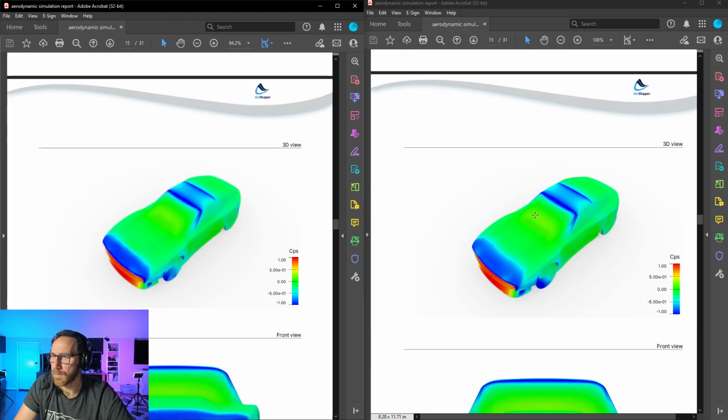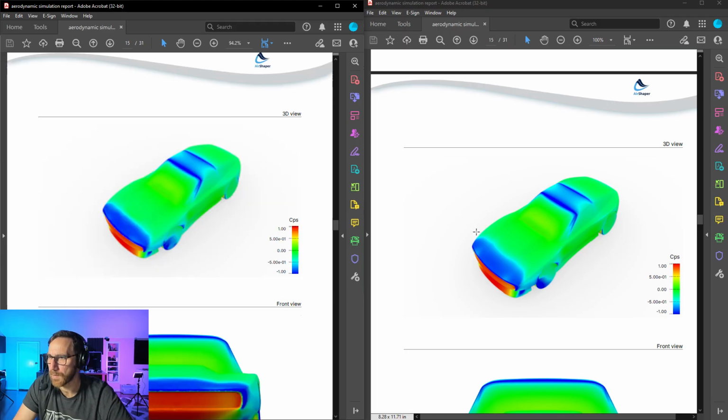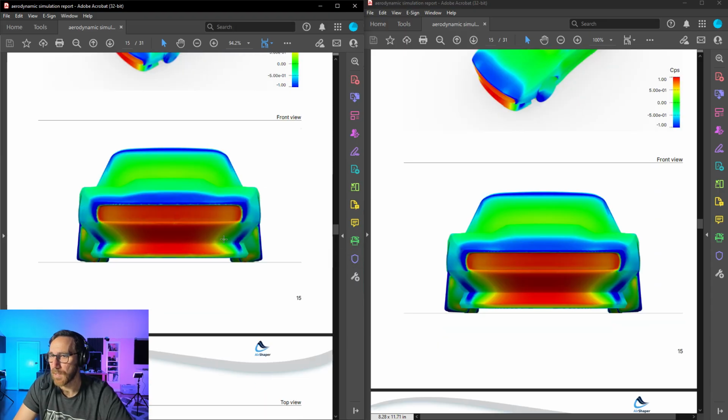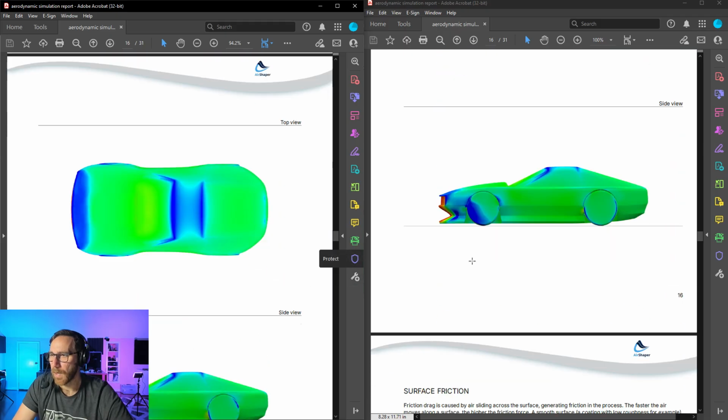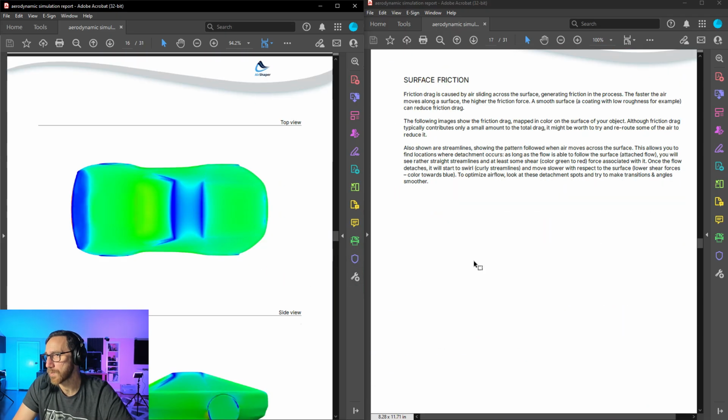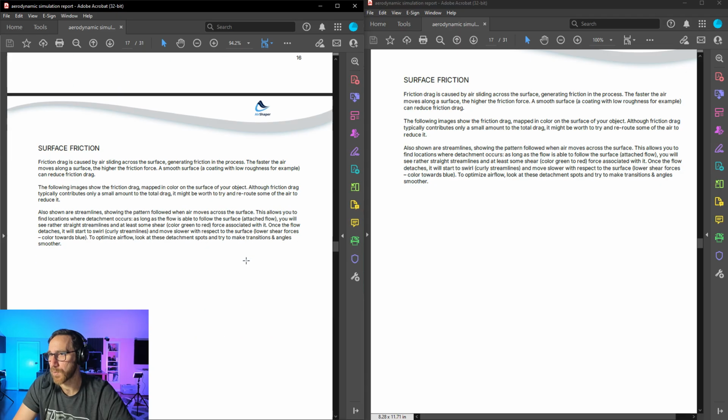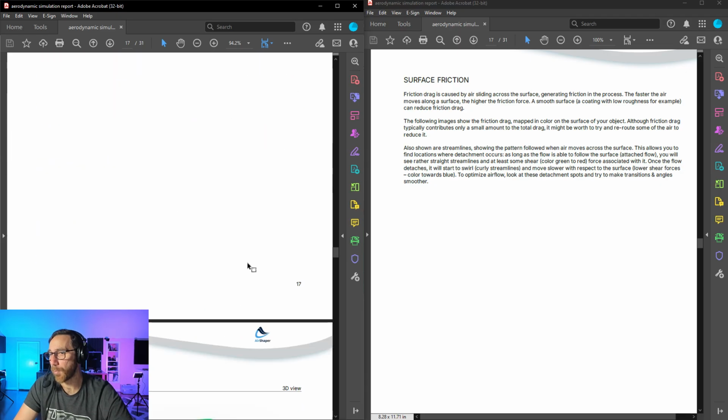I'll just zoom down here. So again, you can see left and right, really not a drastic difference. Again, you can see that there is a little bit more of that teal color, and the blue is going a bit further onto the hood in the higher resolution version of this. And you can kind of see the same thing. We're getting less of the pixelated colors as we add more resolution, which makes sense. So that's what you would expect to see. But again, for a first attempt, this is a great first start to kind of see if you're in the right ballpark.